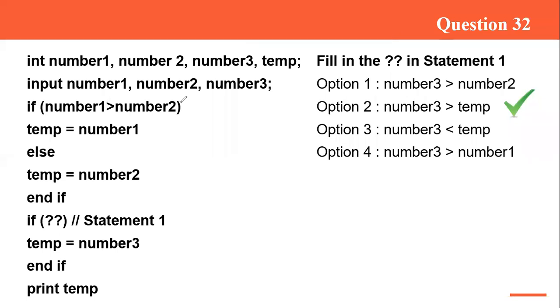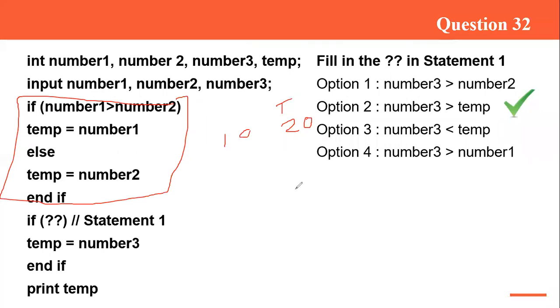Here in this if else statement, what we are doing is finding the greatest among the first two numbers. For example, if I take 10 and 20, what is the greater number? Is 10 greater than 20? False. As it is false, you will enter the else part and make temporary as 20.